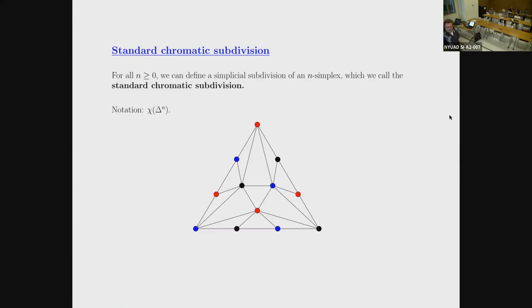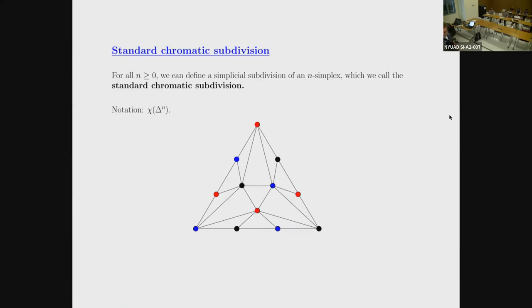These are the four vertices in here, and the same for the other two guys. So for each process in this communication, the vertices correspond to their world view after performing their protocol. So they perform it, and then there is a vertex. And the triangles correspond to all possible executions of the protocol. For example, one option would be that they all write and they all read and they all see each other. That would be the middle triangle where they all see each other.